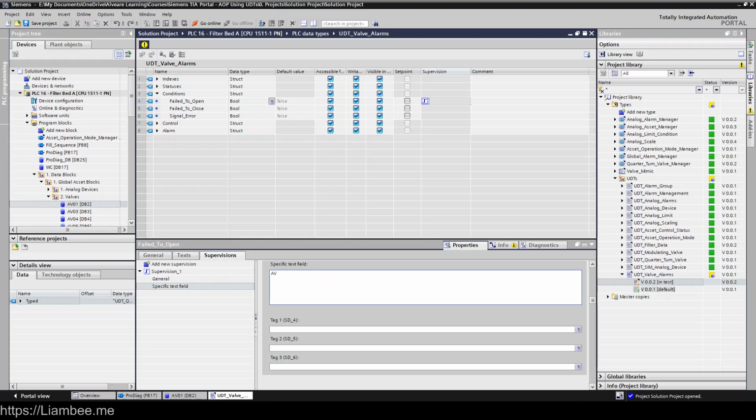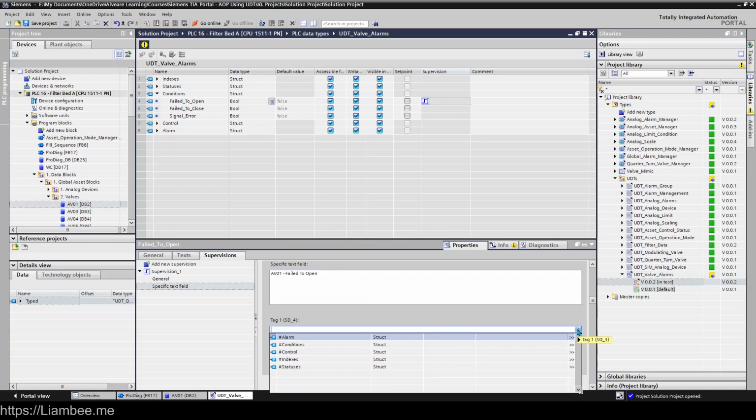So in this one, again, you wouldn't be able to write something like this, AV01 failed to open, because we're at the UDT level. You don't know what valve this UDT is going to be using. So it's this sort of stuff that makes this a little bit more, you need to think about it a little bit more, because what you'd need to do is actually have a reference in your structure somewhere with the value in it that is, you know, saying the name of your valve.